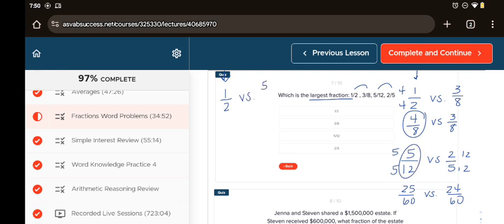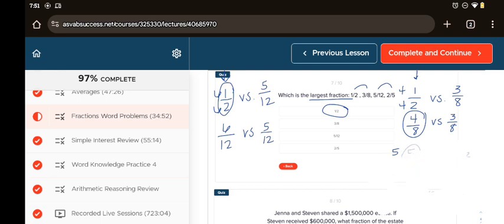So now our final round is 1/2 versus 5 over 12. I can multiply this side by 6, and 6 times 2 gives me 12. So this gives me 6 over 12 versus 5 over 12. And 6 over 12 wins, which means 1/2 is the largest number. That's it. It's just a matter of doing a tournament. You give them the same denominator, and it just works. If you're ready, let's move on to the next question.